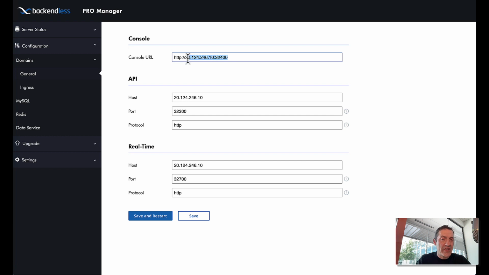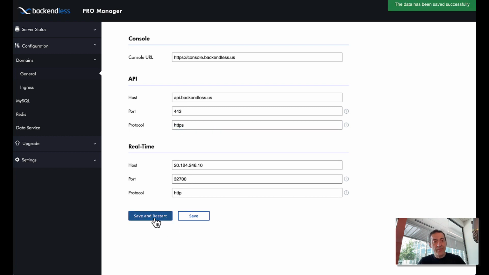The console domain is used in a variety of different places, such as code generation and REST console, in Backendless console. It needs to be aware of what its own URL is and what the API endpoint URL is. So in here, it's going to be very simple now. For console, it is going to be console.backendless.us, and this will be api.backendless.us, port 443, protocol HTTPS.